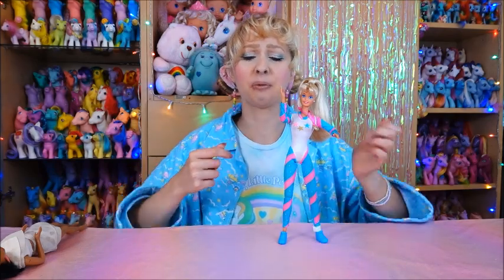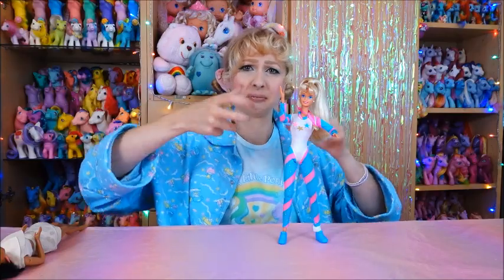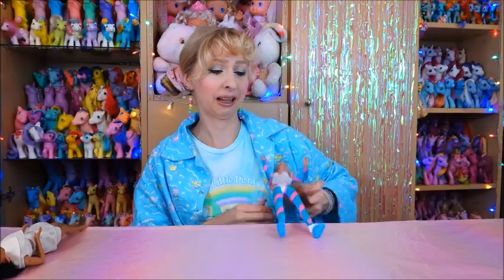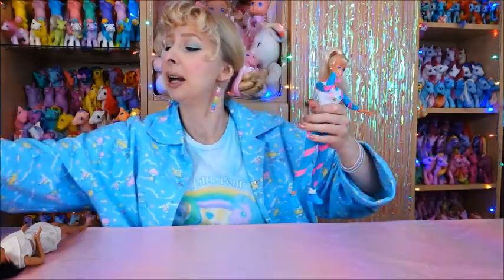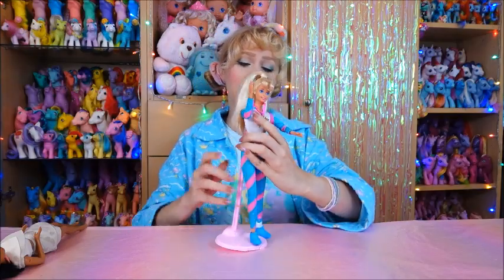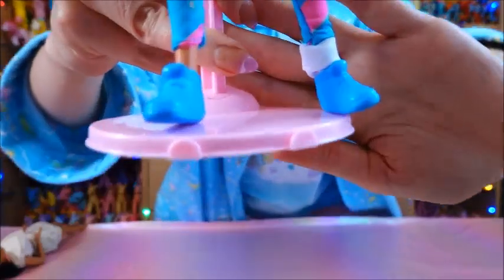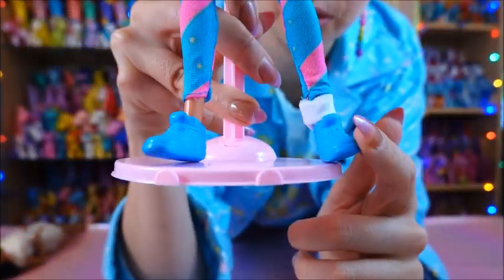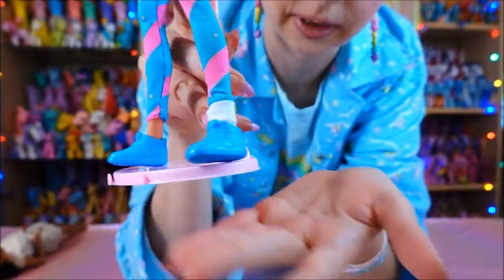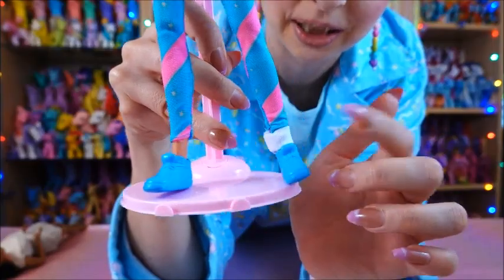I think this one came with a ring that you could put on somehow and then she could twirl around or something. Well, she almost can stand freely. No, better to put her on a stand. She did not come with shoes, though I still had these shoes. She's wearing white shoes, but they match up really well with her outfit. I just have one sock. I should probably sew another one. That's a real Barbie sock.